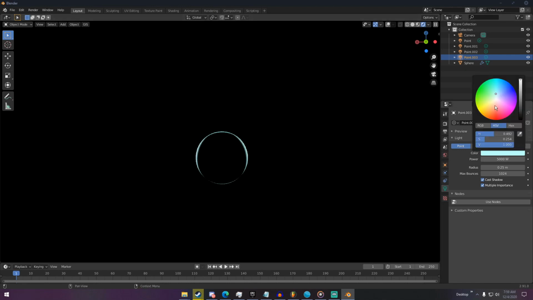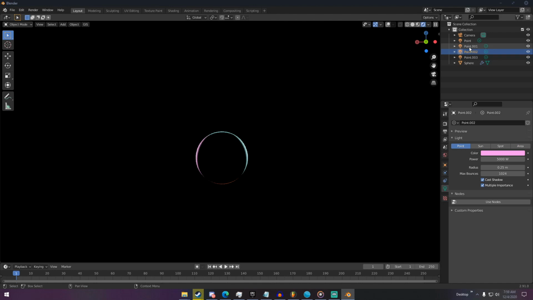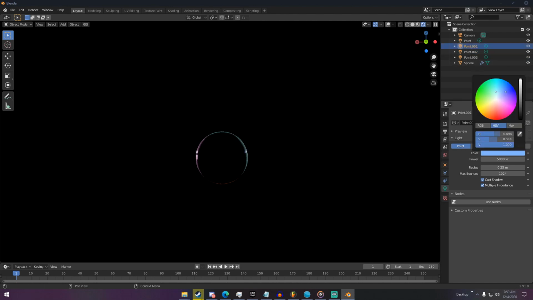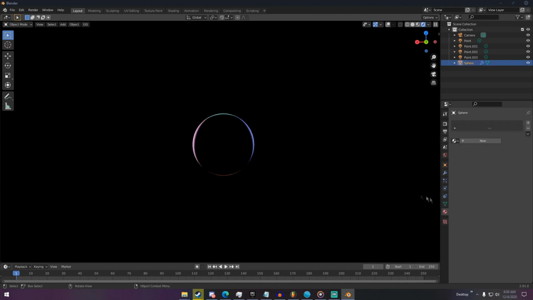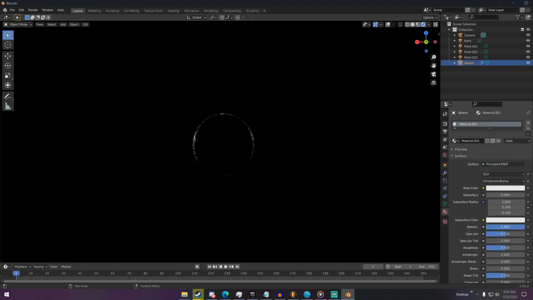You can also change different points of these. So you can change the color for each of these to get this really cool effect right here. So that's pretty cool. And now that's rim lighting. It basically lights the rim of your object. It gives focus on the silhouette of it. You could also change your metallic properties of your object to get that cool glowing effect on it.